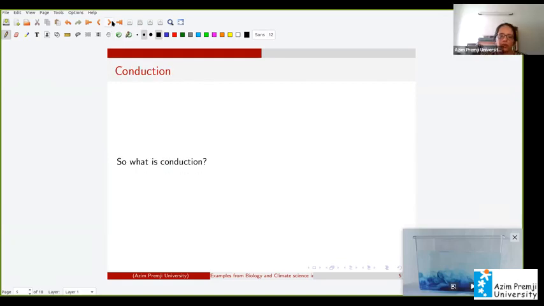All right, so let me tell you what conduction is. Obviously, all of you already know what conduction is, but my favorite way to get students to imagine conduction is, and there are many ways, through simulations. During this online time, these PhET simulations became very, very popular, and they became popular for a reason. They're actually very good visualizations of many phenomena. So what I like to do is show a simulation for diffusion, which is available on PhET Colorado. I hope everybody knows about these PhET simulations. They are now commonly used as visualizations for many concepts.